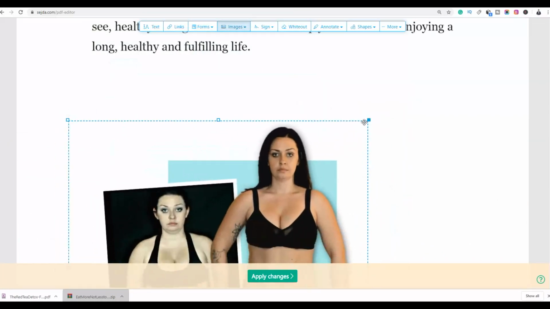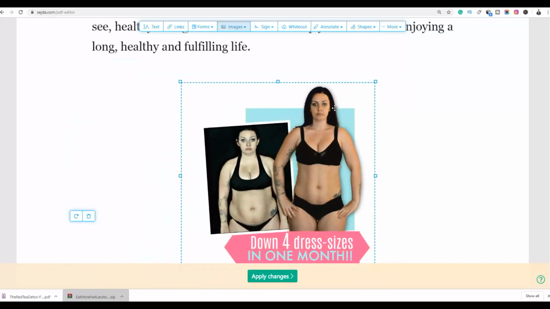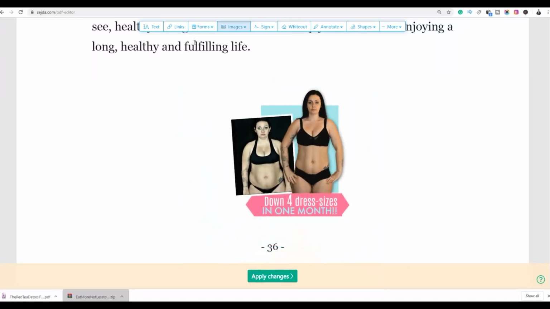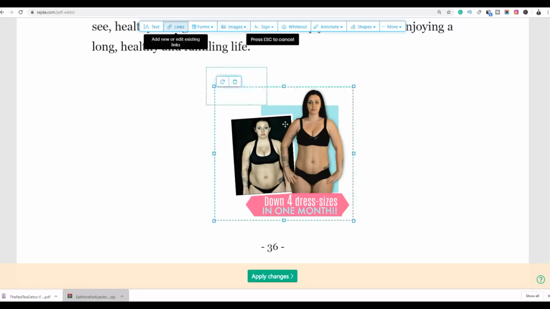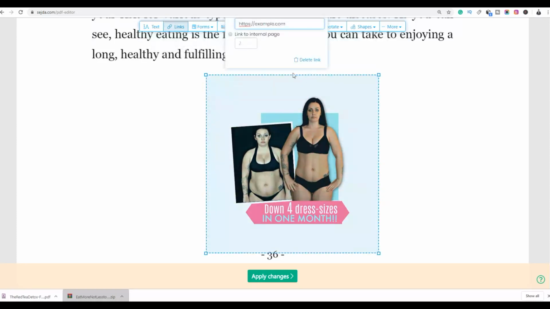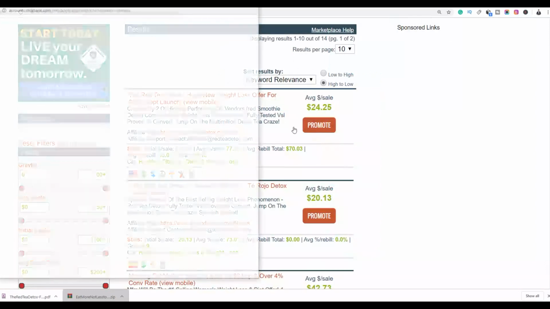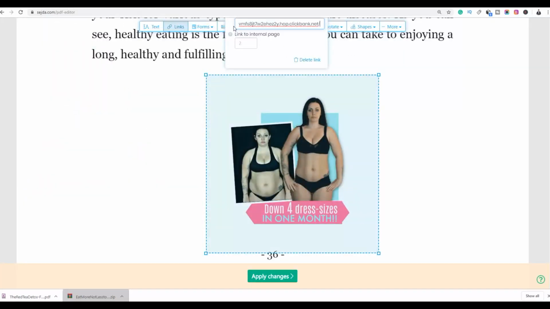And at the end of your articles, guys, of the PDF, you want to link it back to your affiliate offer like this one. And all you have to do is just click on select text on links, select the entire thing, and go to Clickbank, and you're going to get your affiliate link and you're going to paste it. So that's how easy it is to edit this PDF, guys.